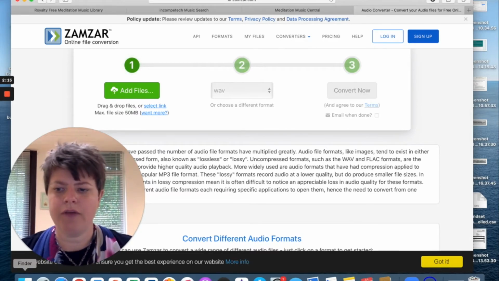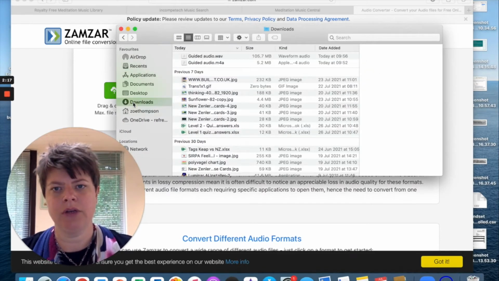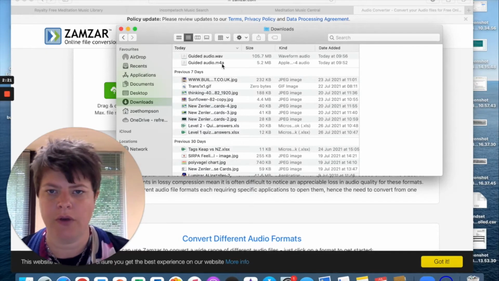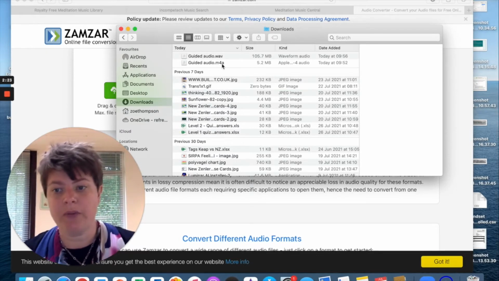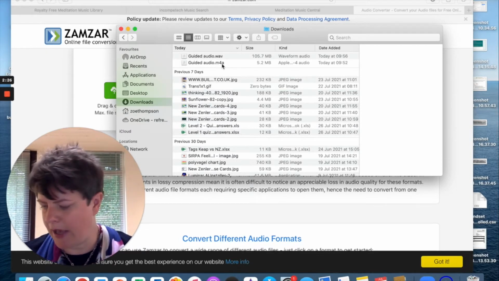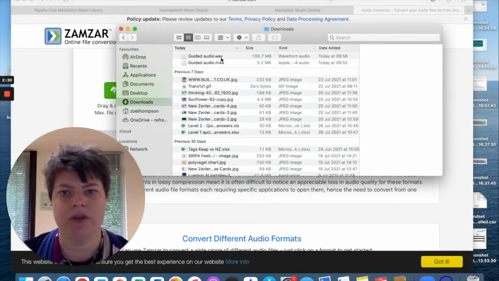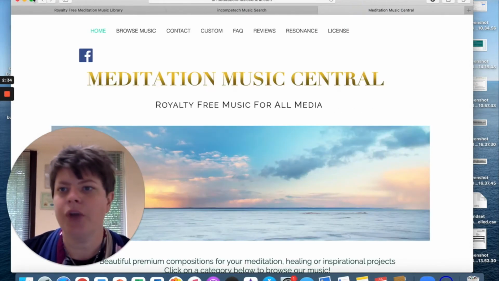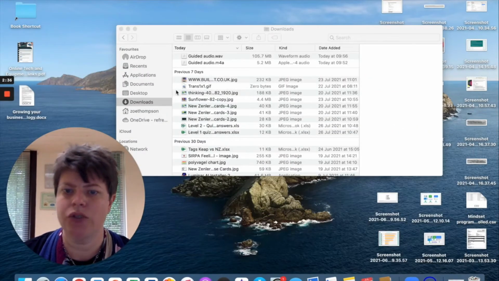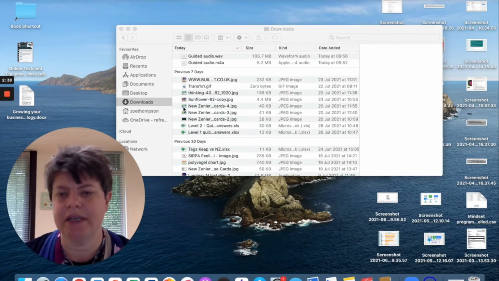So now if you look in my downloads, I have the WAV file and I have an M4A file, so I can use the WAV file with Audacity. Either way, you can either download the Voice Memos app and do your recording through that, or you can just simply convert your file. It's up to you. Okay, so now you want Audacity in order to play with that audio and edit it and do all those sorts of things.